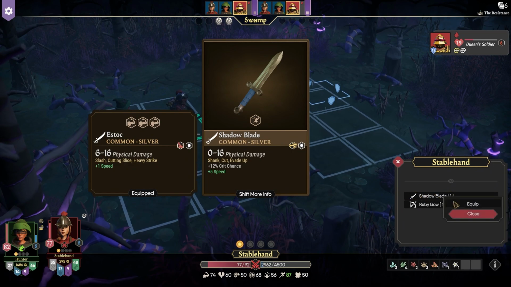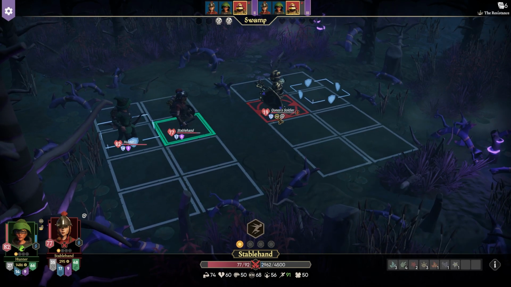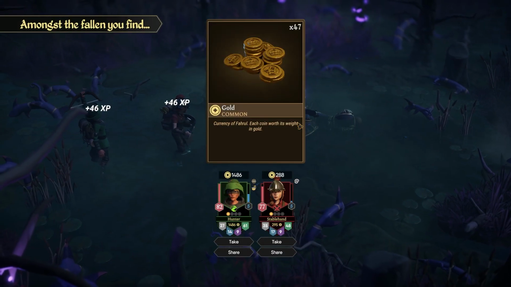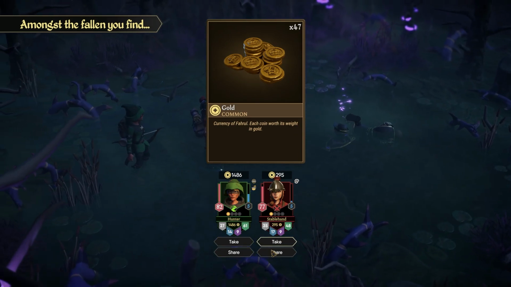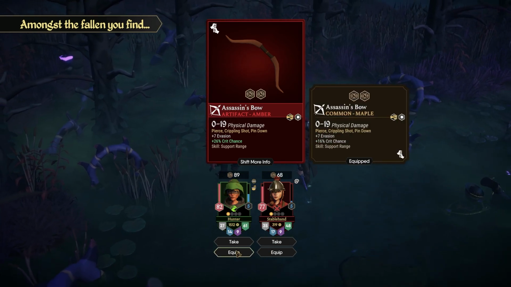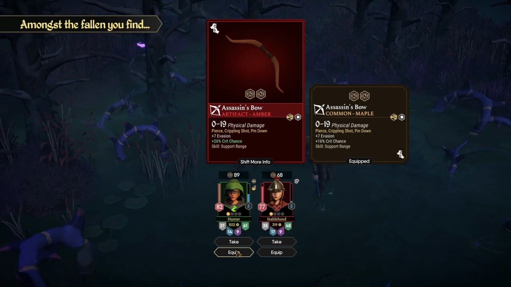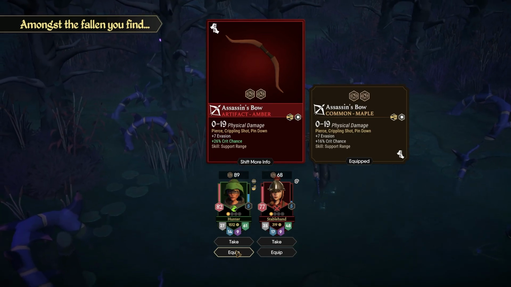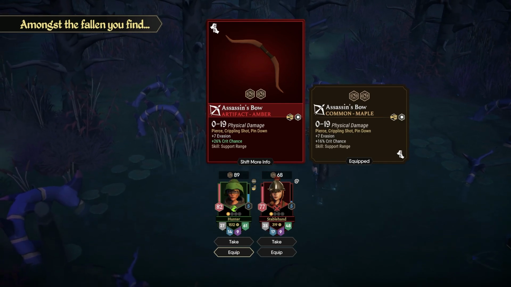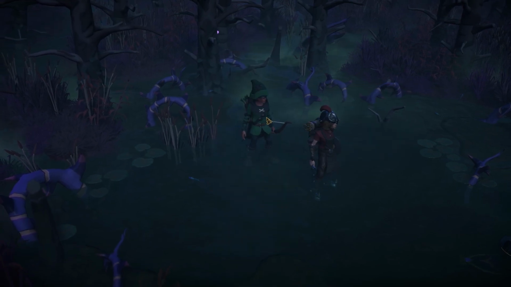Okay, let's go ahead and equip the Shadow Blade. And that's going to be able to cut right through his armor. Very easily. Crit for 40 HP. That Shadow Blade actually is pretty good. Assassin's Bow... Wow. Okay. That is an artifact version of the Assassin Bow. Made of amber. So it doesn't do any extra damage, but it does have plus 10% crit chance. That is much better.